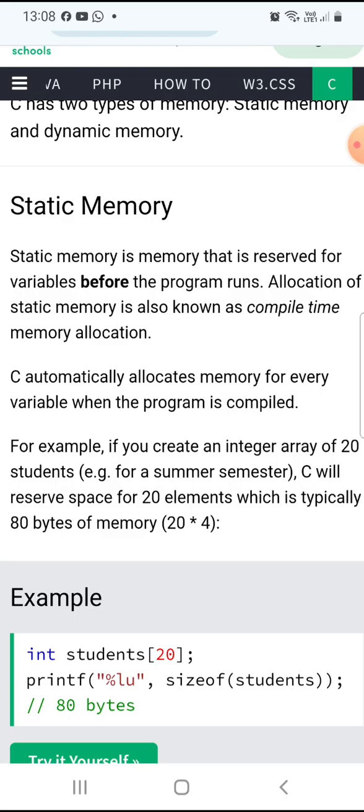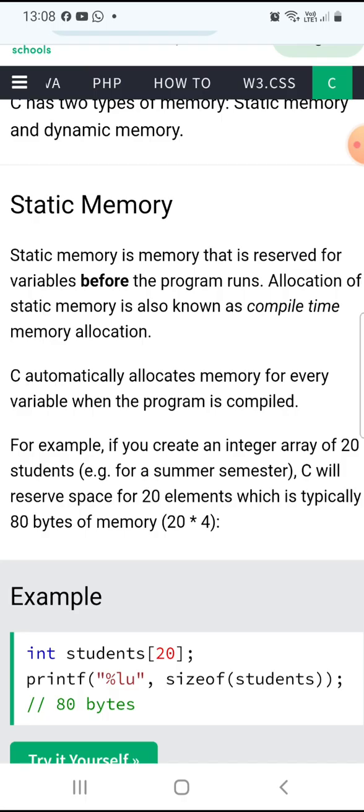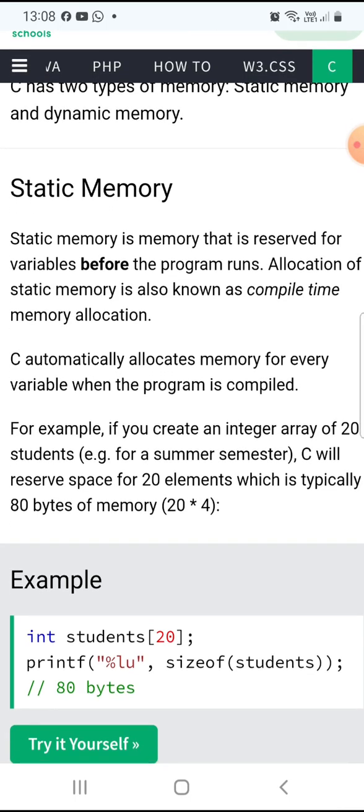These 0 comma 1 binary bits will be sent to the microprocessor, which understands them and gives the result in human understandable format. That is called execution.